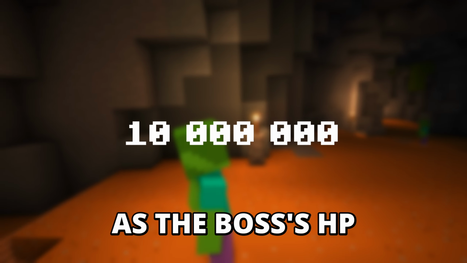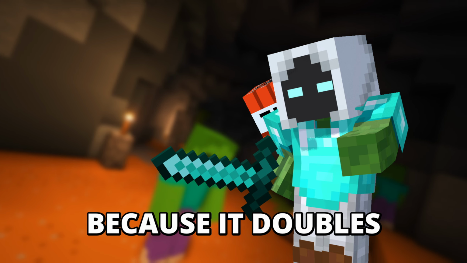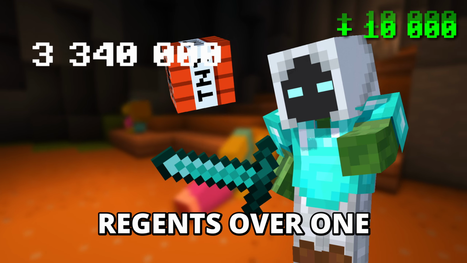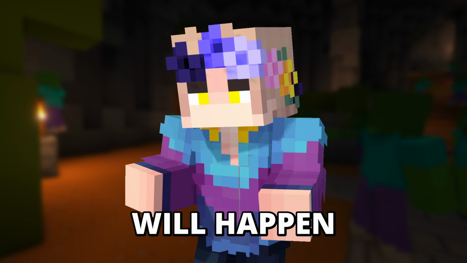As the boss's HP gets to one third, it drinks an energy drink or something, making it even more of a hassle, because it doubles how often it throws TNT at you. Even if the boss regens over one third of its health, it won't stop. After 30 seconds of this, something truly horrifying will happen.